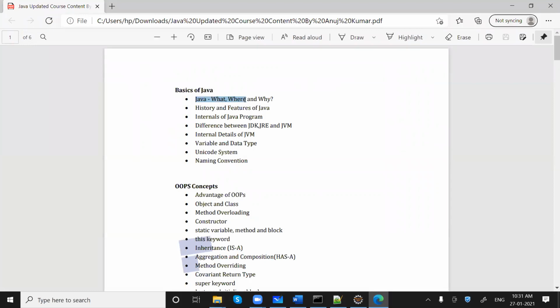We have discussed Java. What is Java? We have seen four kinds of applications we can build using Java: standalone application, enterprise application, and mobile apps. In mobile apps, like you have seen with Android, most of the work in the last couple of years was in Java, but for the last 2-3 years Kotlin is getting more popular, and people are shifting from Java to Kotlin as well. But yes, some of the projects are still in Java for mobile apps.